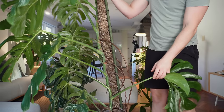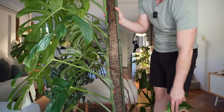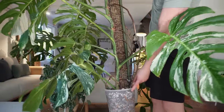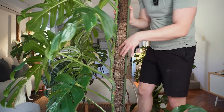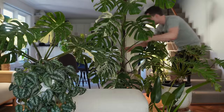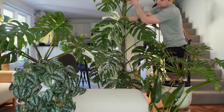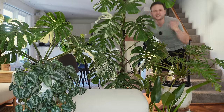For my variegated Deliciosa, the moss pole is definitely a propagation tool — an insurance policy. It's also a vertical extension of the pot and a vertical support, but I see much more purpose in maintaining it than I would for the Thai Constellation or a green version. Look at all the roots going into the pole — I'm really optimizing the root system here. I've already gone through at least one or two chop and extends with my variegated Monstera without seeing any decrease in leaf size; the next leaf actually had more fenestration. I don't want massive setbacks when growing a plant that's genetically already challenged.